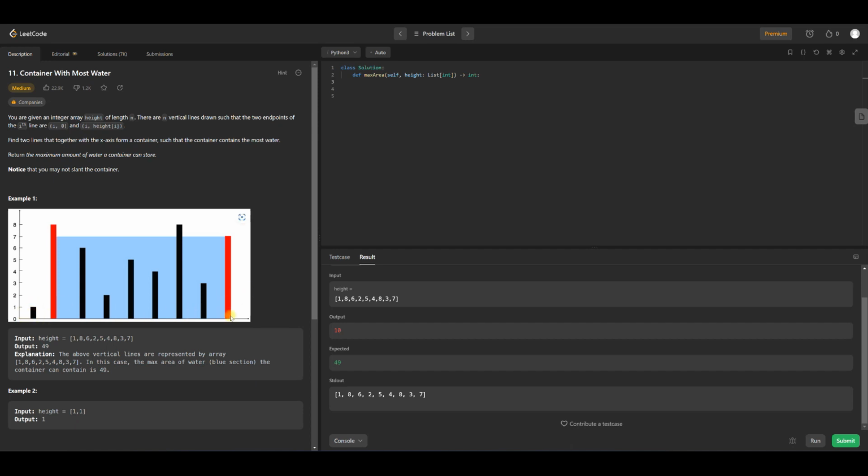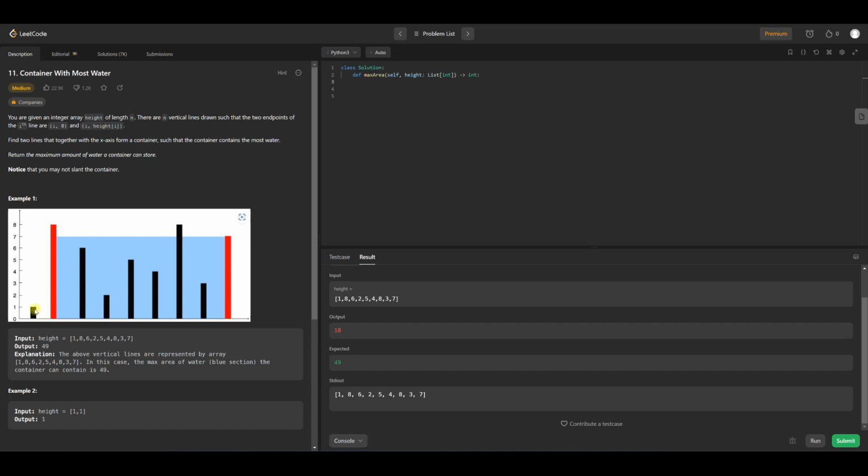The distance between the two will be the index of the last bar minus the index of the initial bar, multiplied by the minimum height of the two bars. That will give the maximum water that can be stored between the two bars.